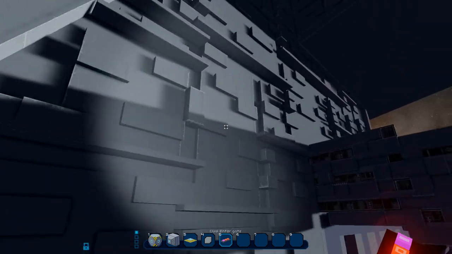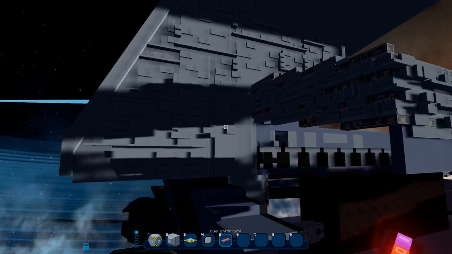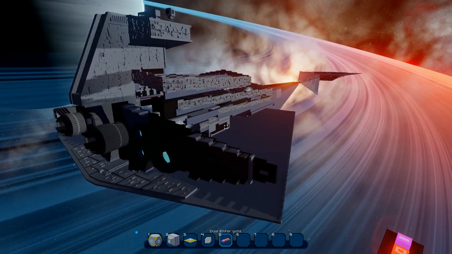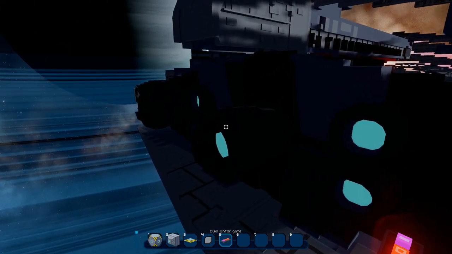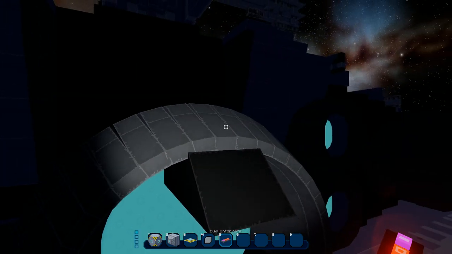The greebling is just a bunch of random blocks because I thought it catches the light in a similar way at a distance. Like when you get up close, it doesn't look as good. But when you're far away, it has the effect. So that's pretty much everything. That is the thruster. Like I say, that's a whole bunch of hinges going round in a circle.